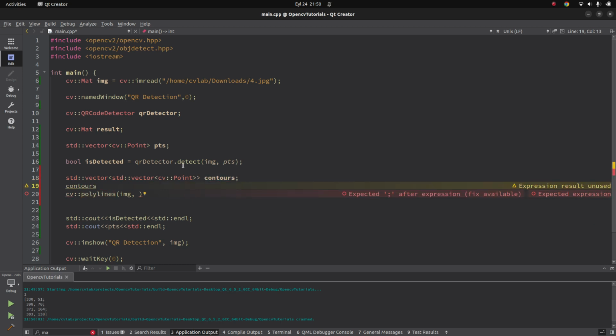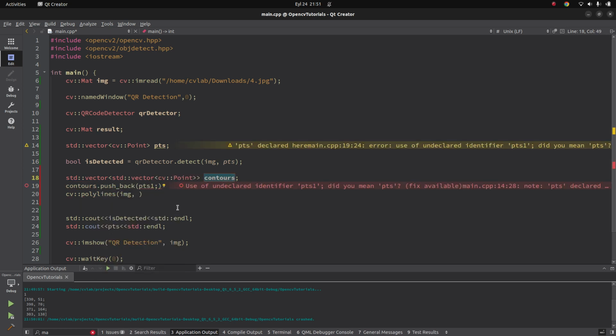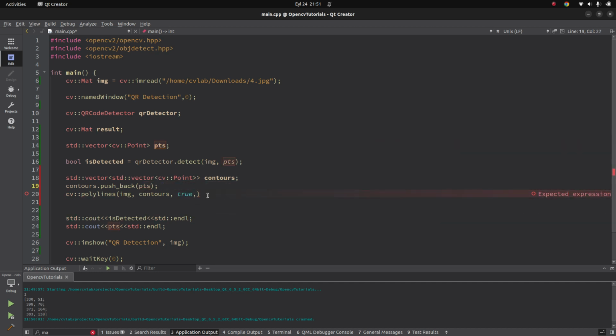We can push our rectangle, which is here, dot pushback, and now we can easily draw this rectangle. And after that the parameters, the following parameter is close. We need to define here true, because if you define the close false, it's not gonna draw the last edge of the rectangle. So it's better to use this true.